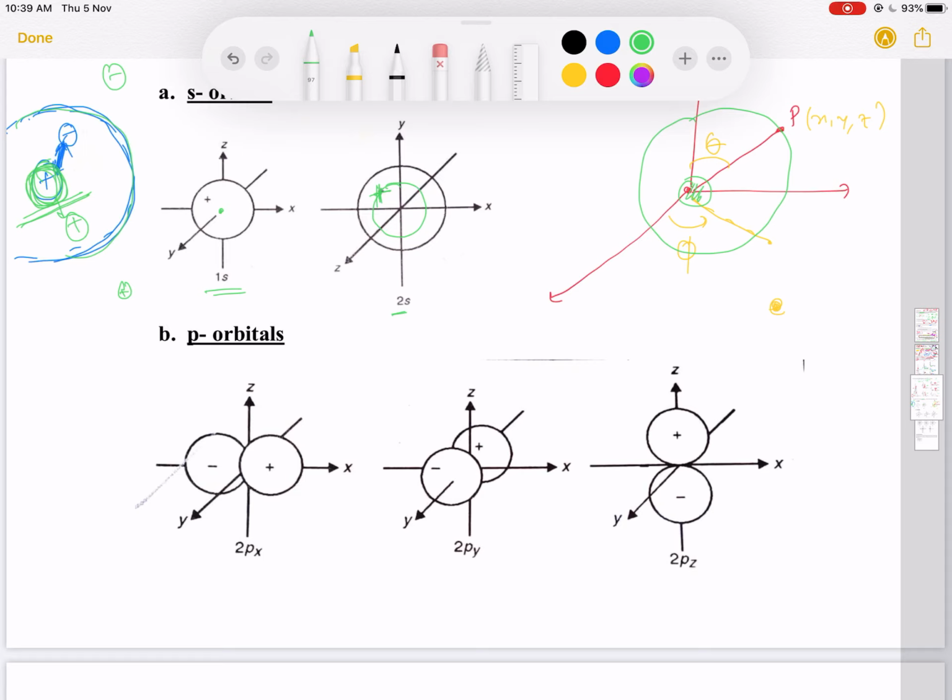Symmetry is important because of orbital overlap. In the next lecture, we'll be discussing molecular orbital theories. At that time I'll discuss overlaps, meaning how two atomic orbitals overlap to form a molecular orbital. Say two atoms combine to form a molecule. What happens when the two atoms combine is that they form a bond.